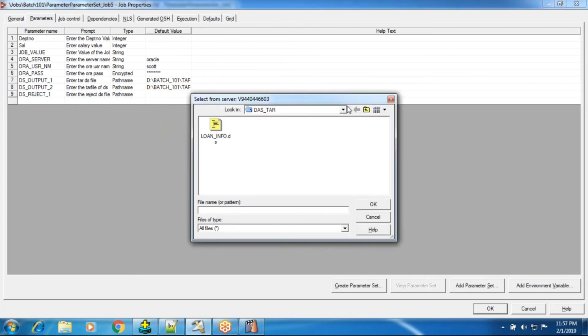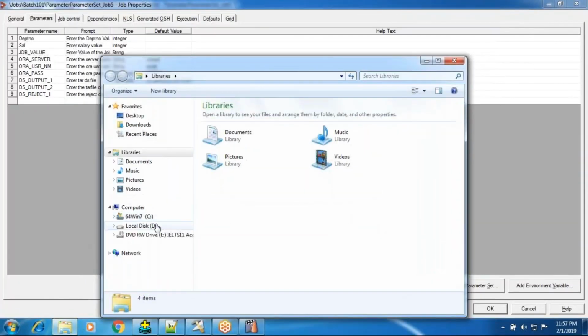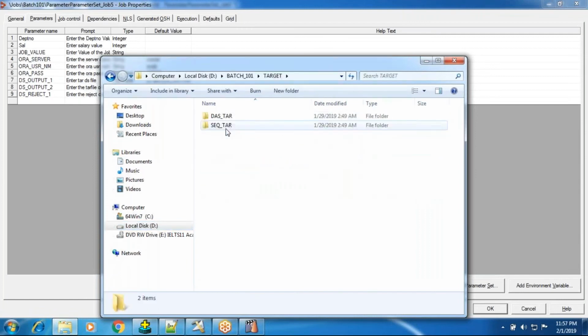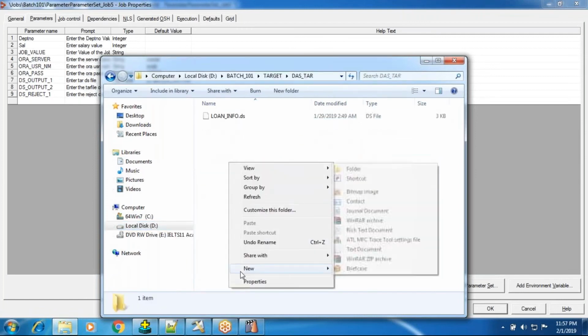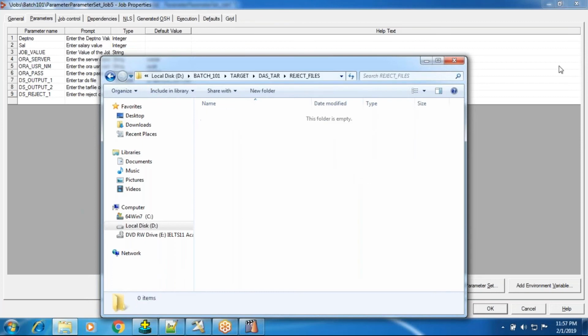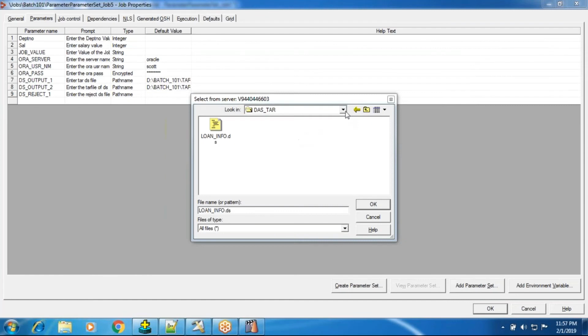I'll go to the ds star again, target again, and here I'll create one new widget, dataset widgets, in the path. So I'll be specifying the path here, this widget file, click OK.